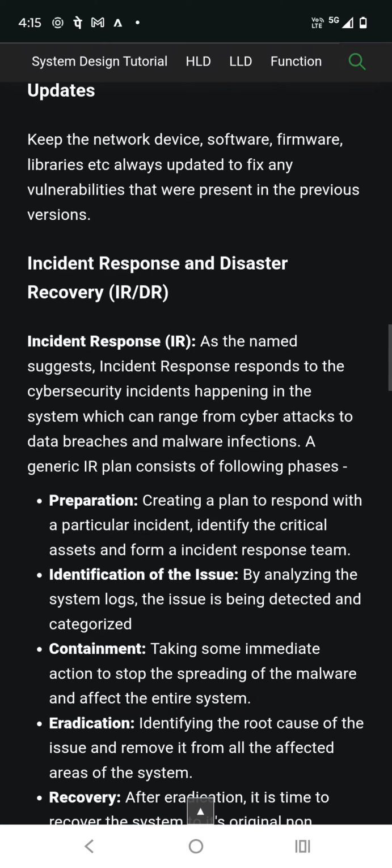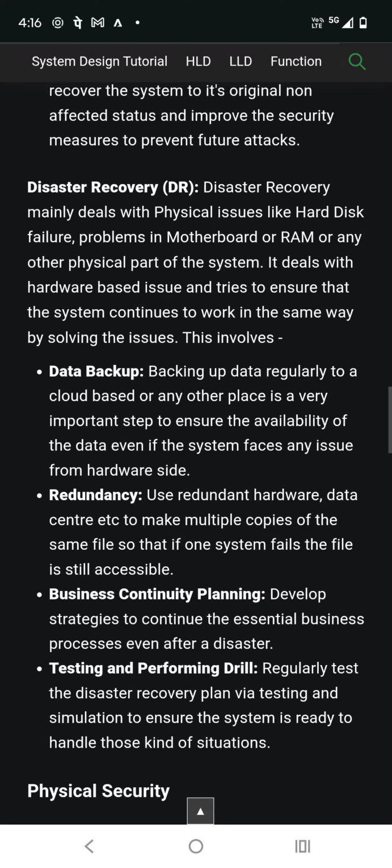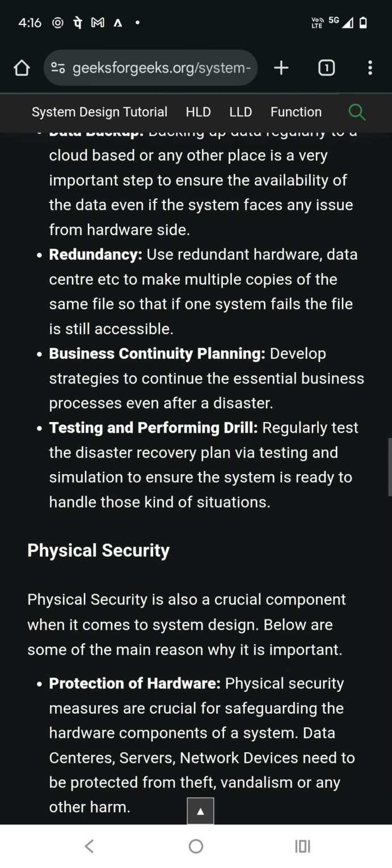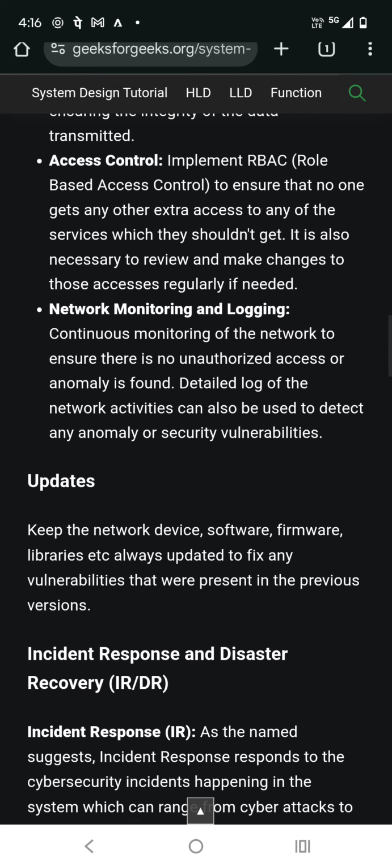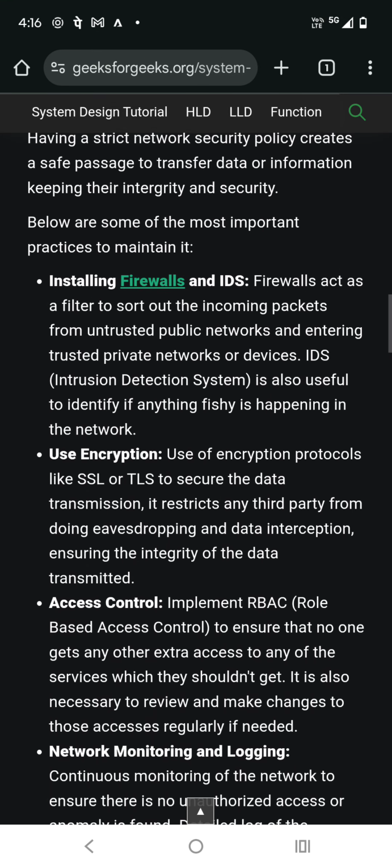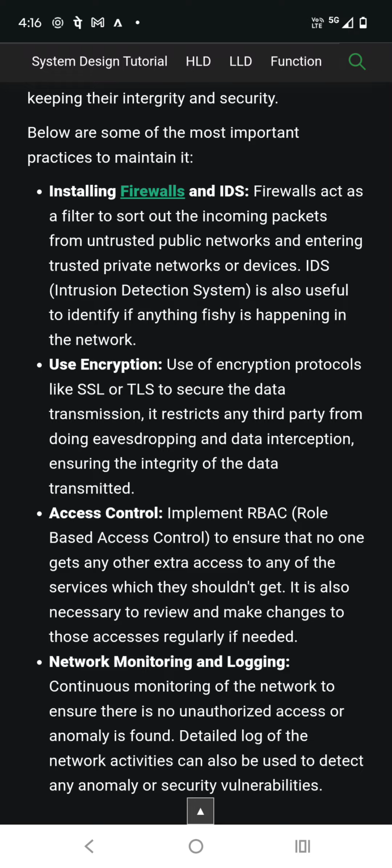Physical security for the servers is also there. We can install firewalls, and we can configure IP addresses, whitelisting some IP addresses and blocking others. We can do that, right?